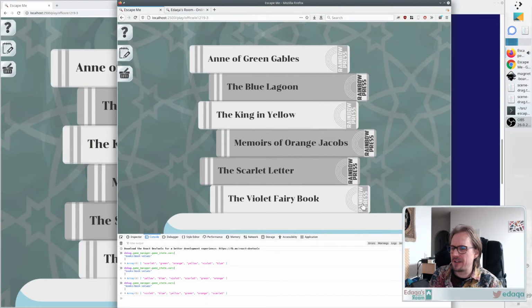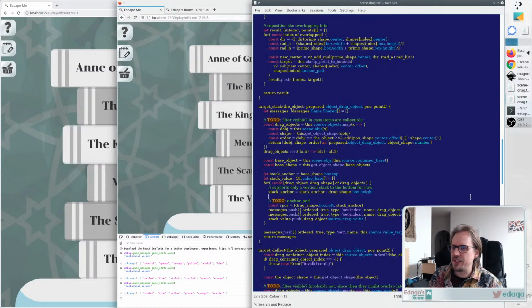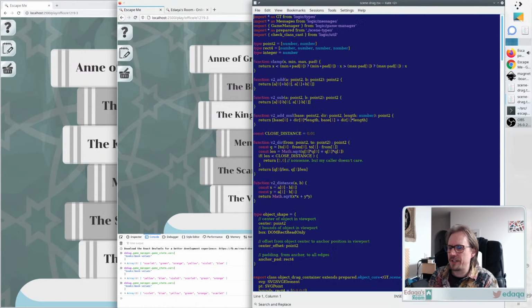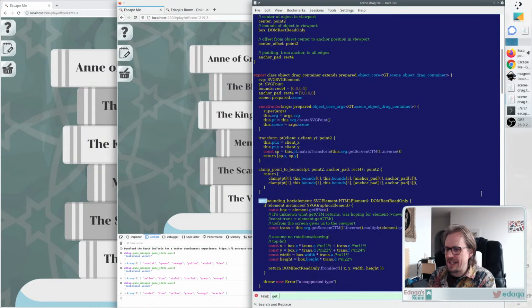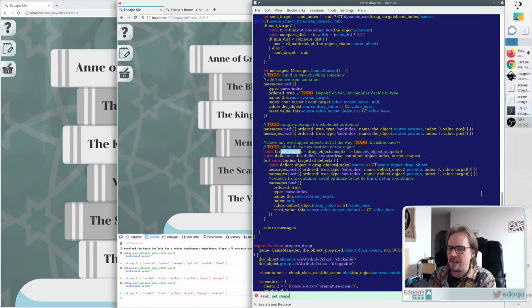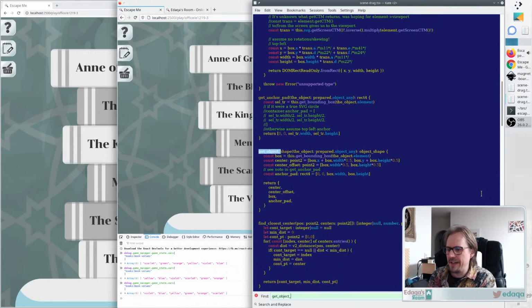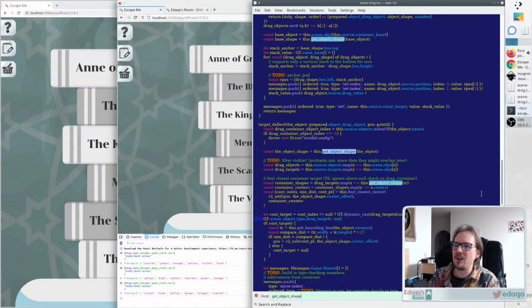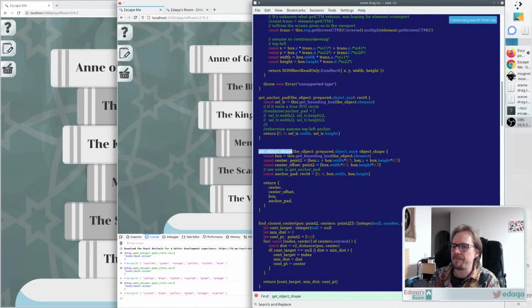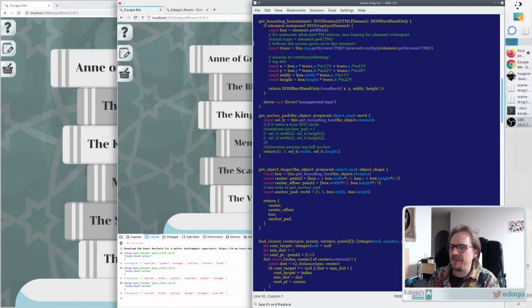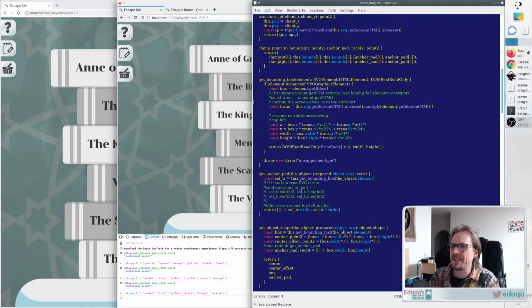A couple of notes about the technology here, about the SVG again. The key critical objects here: I had that get object shape, I call that a lot. And that's the boundary between my objects and the SVG world. And it's this get object shape function here. The first thing it does is call this.getBoundingBox, which is the actual SVG get bounding box. So this is the tricky part. This is the SVG part.